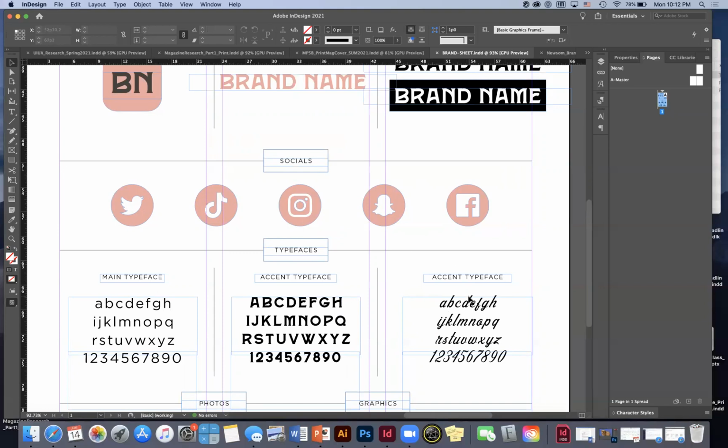So for these two accent typefaces and the main typeface, you want a sans serif and a serif that go well with your main accent typeface that will be your branded logo type. So I would choose a sans serif, and the sans serif you would probably use the majority of the time on the mobile app, whereas the serif would probably be better to use for body copy and small type in a magazine print version publication. So you would use them differently on different platforms. So two easy to read complementary typefaces to go with your logo typeface. So that's how the typefaces work.